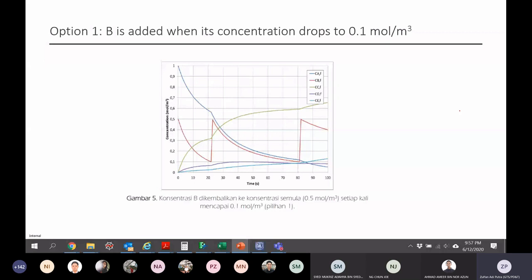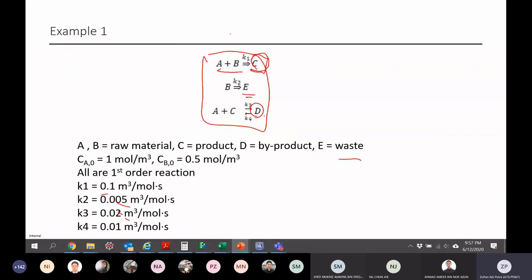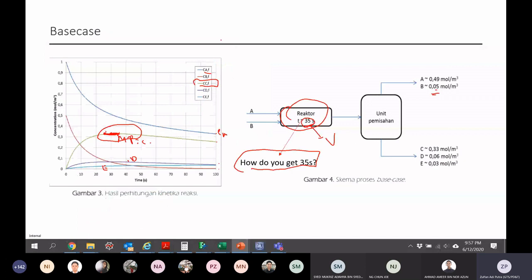three more minutes. So I just play around here. What happens if I add more B? Remember that we have this kind of thing. Because A is one reactant, and B is another reactant, I just want to increase B. To get this high, I increase this, right? From 1.5, I want to make it 1 and 1, and see what happens.